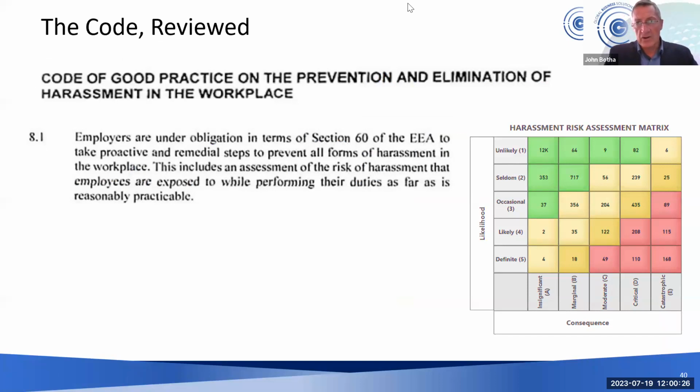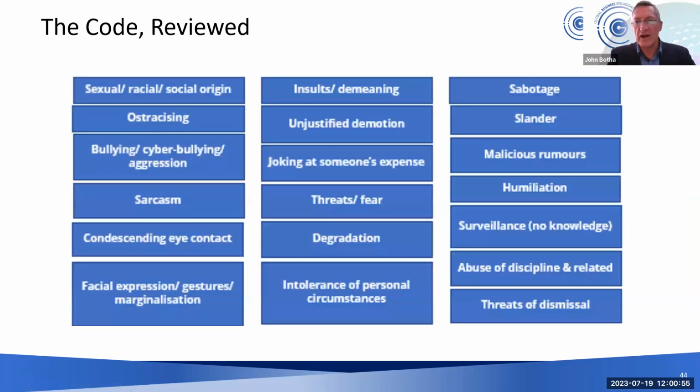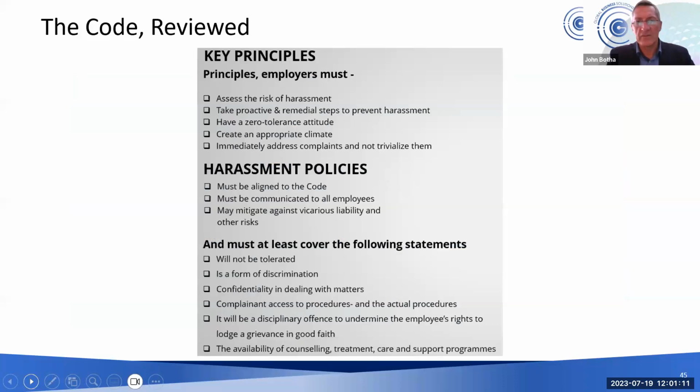So what I want to conclude with today is just to say to you, remember, if your company is found guilty of unfair discrimination, which includes harassment, your company can be taken to the Labour Court and also lose their certificate of compliance or not get one. So it's highly recommended that organizations do a risk assessment and a survey, because certain types of organizations lend themselves to certain types of harassment. And of course, harassment, as you'd see in the codes of practice, includes things like joking at someone's expense, using abusive language, condescending eye contact, or rolling your eyes at people. So this is where behavioral and self-regulation training comes very much into the mix.